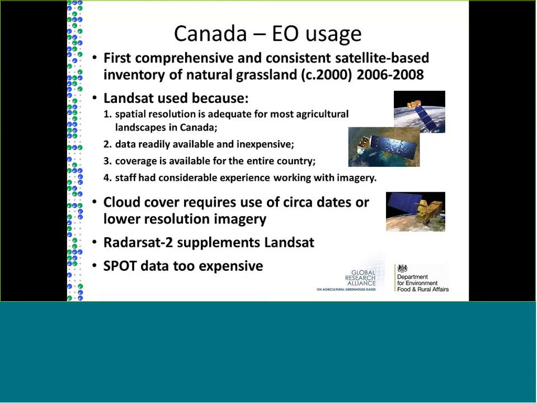The interesting case comparison there is with Mexico, where Mexico did use spot data, but the agency that was using the spot data didn't have to pay for it because Mexico has a pan-government agreement with the commercial company that sells spot data. So although it was commercial data, the data cost wasn't a problem in Mexico for the land inventory activity, but for Canada it was.